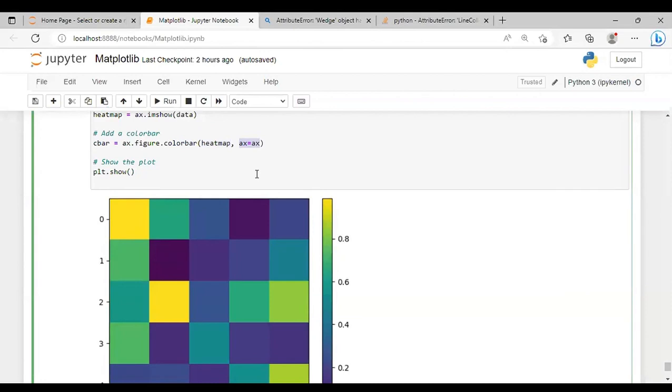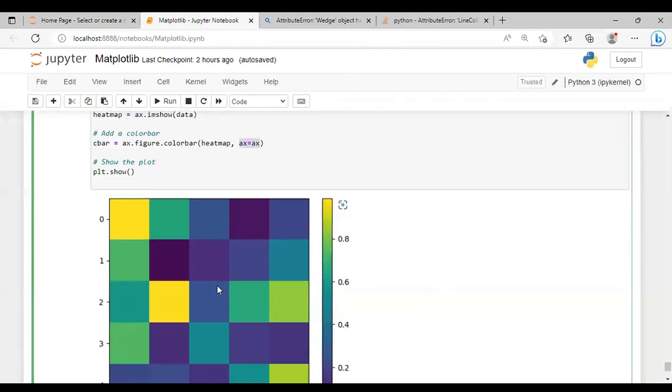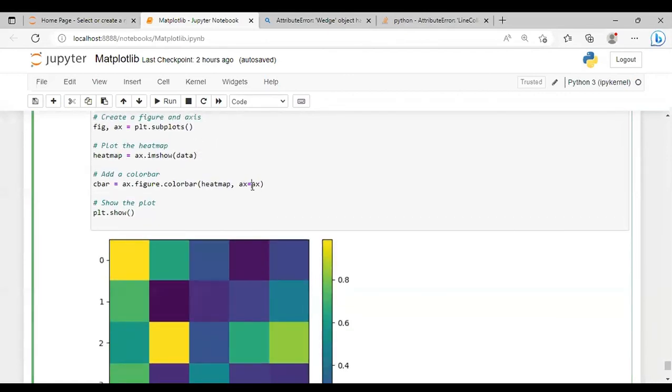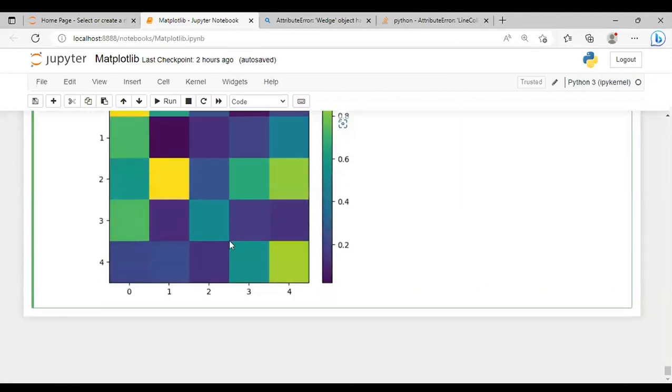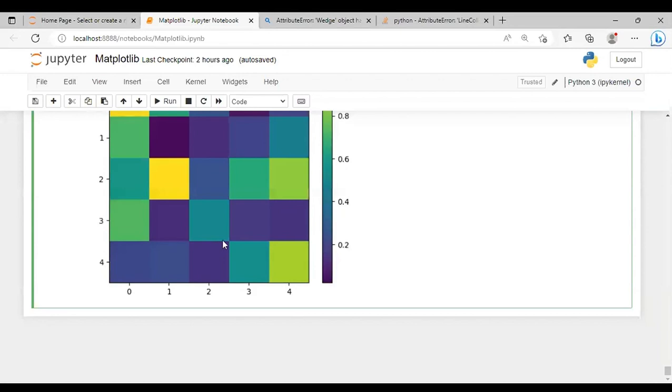You remember we had 3 rows, 1 column. So if I just want to edit the third row, then I will use ax3. Same here, if I want to refer to this particular region, then what should I write? That is our axis object. In this region we plot the heat map like this, and the other one will be your color bar.